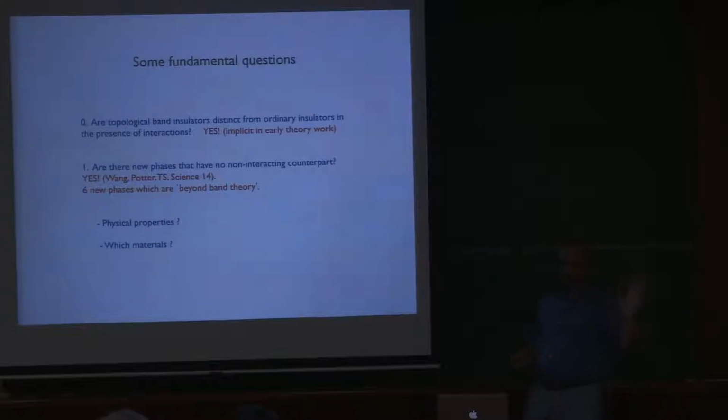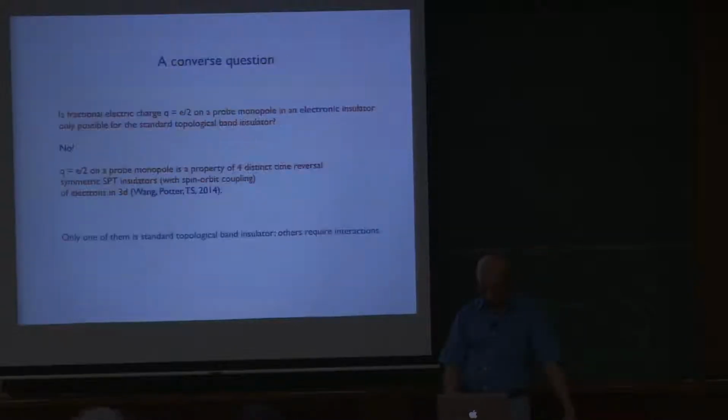And so that's one kind of question. Now the other kind of question is whether there are new phases that cannot be described even as a matter of principle within band theory. And what I'm asserting now is that there are 6 and only 6 new phases which are beyond band theory. Okay? All right.